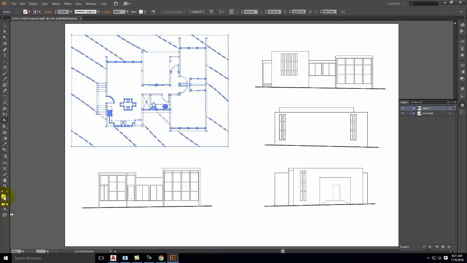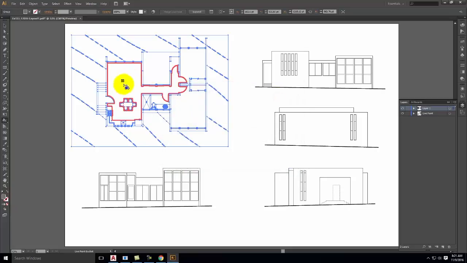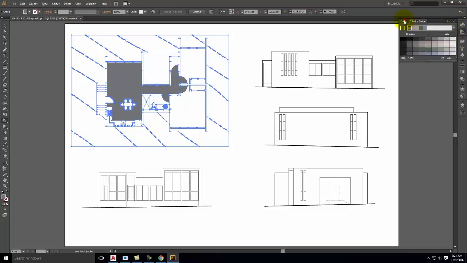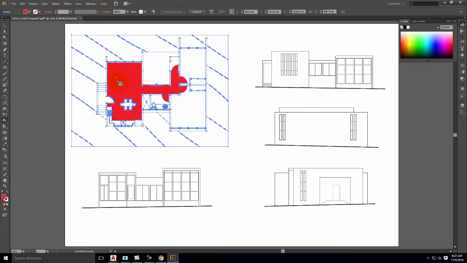Before I pick my color, before I actually start clicking, so I don't know, let's pick red, and I'll start filling this in. OK, for some reason, when AutoCAD files come out, they are not in RGB color mode. They're in grayscale. That's just something that AutoCAD does. So I'm going to switch over here under my colors, the color tab. It's the first one. I'm going to go to the little flyout and switch to RGB, which gives me the RGB colors. And then we can pick the red, I can pick it back here. Something like that. And then we'll just paint over.